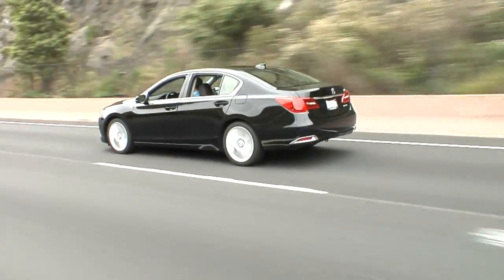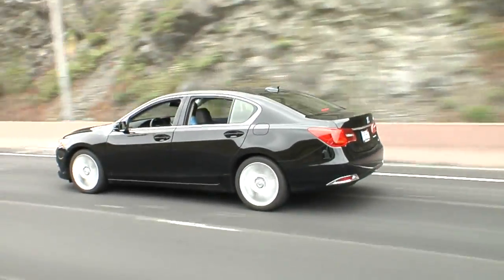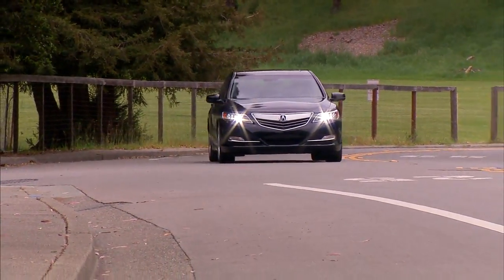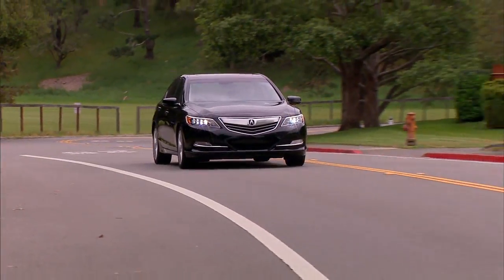Now, the first thing I notice about the RLX is, while it's not overwhelming in any way on paper, I love this powertrain. This engine comes on with power when you step on the gas. I can't tell you how many cars instead choose to set up a committee of sensors and servos and semiconductors to think about it for a moment. I also think part of what makes this car nice to drive is the effortless nature of it. I attribute a lot of that to this all-wheel steering technology. No matter what you do, whether it's a short turn like this, or whether you're parking or doing a lane change, it's pretty effortless, but it gets there without being over-assisted. It gets there by being fleet of foot.